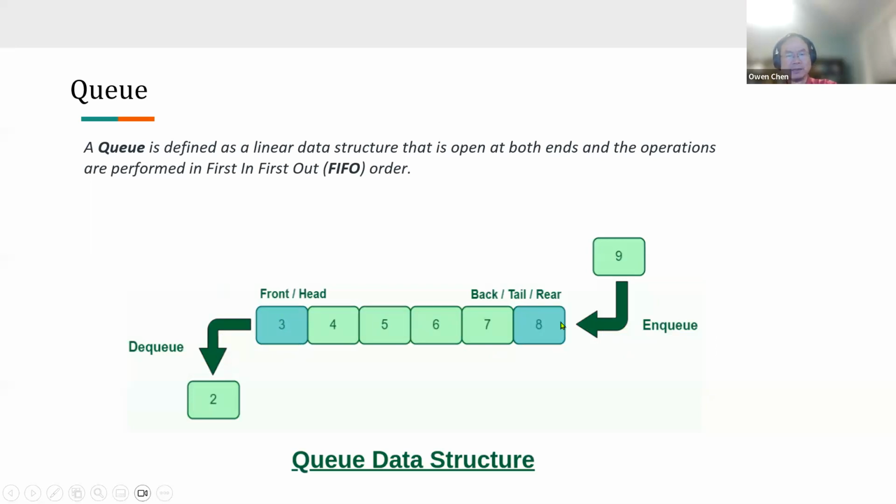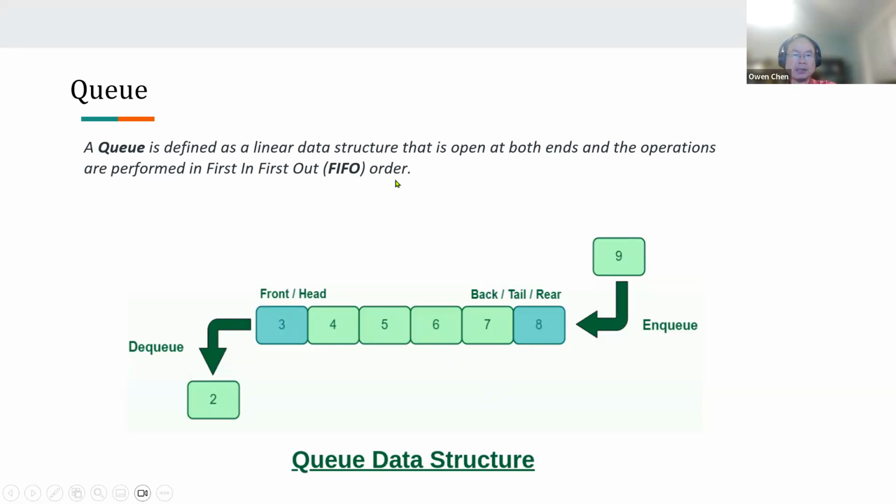So instead of the stack's top, you will call this function front. Front will get the first element at the front of the queue, and you can continue to do the pop and push, right? Pop will remove the element from the front, and push adds an element to the back.